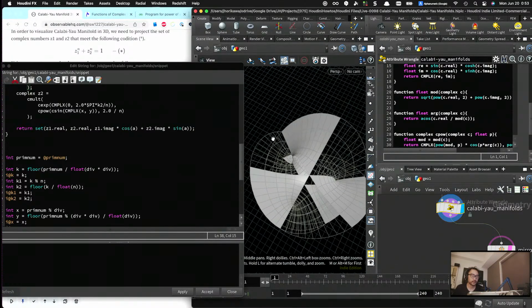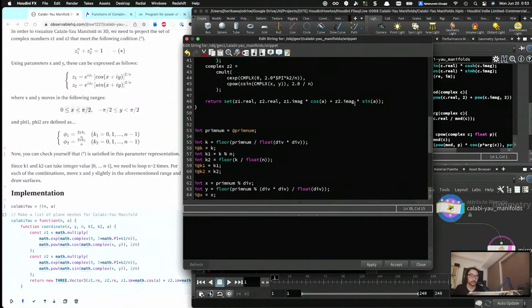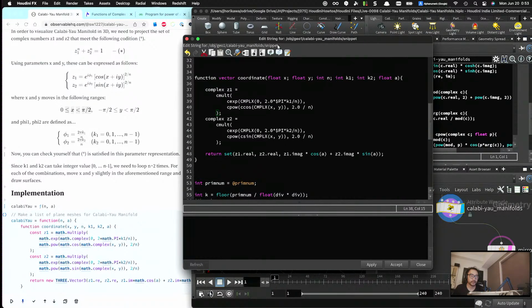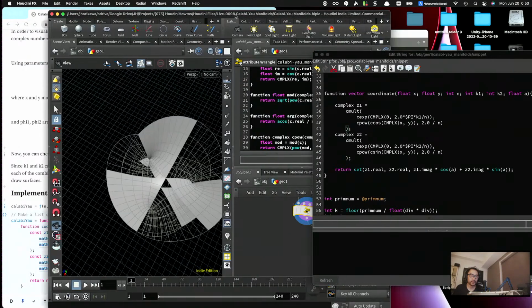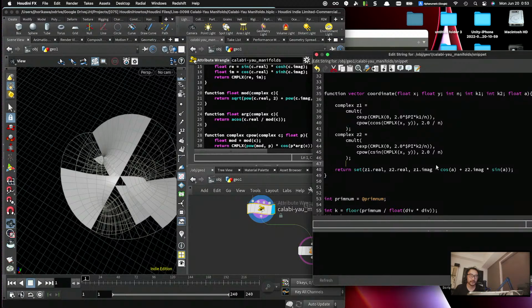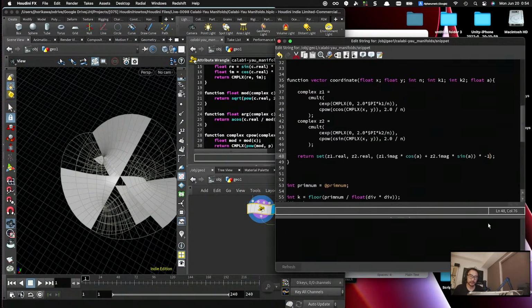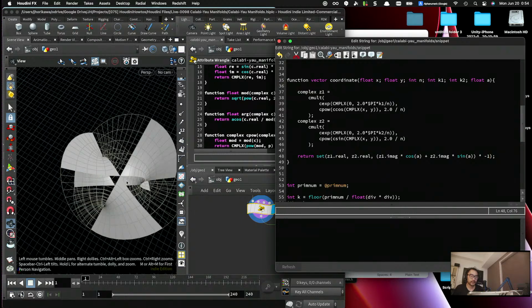Okay, so if we look at the part where it creates the z coordinate, it is coming from this one right here. Okay, and I found out that by multiplying this z value by -1, you get the other side.